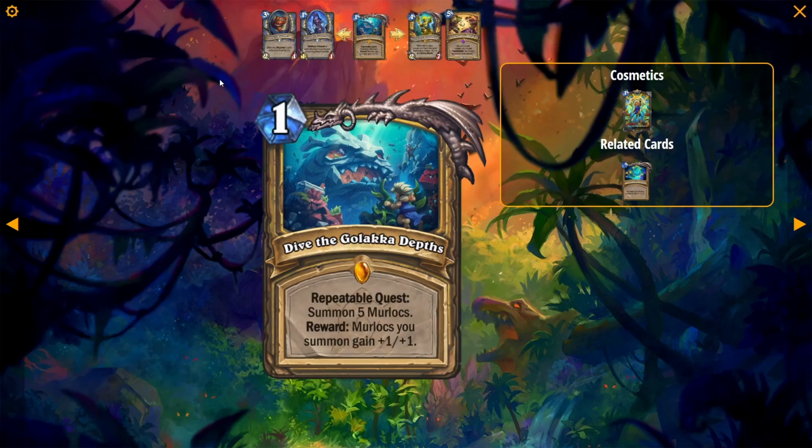Let's dive into Paladin with Dive the Golrak Depths, a 1-cost repeatable quest. First time we've ever seen something like this. Summon 5 Murlocs. Reward: your Murlocs summoned gain +1/+1, which means for every 5 Murlocs you summon, you'll get bigger and bigger Murlocs, which actually is one of the big issues that Murloc decks currently have, is the minions are actually just really, really small, and AoE has outpaced the small bodies on stereotypical Murlocs in even standard right now.